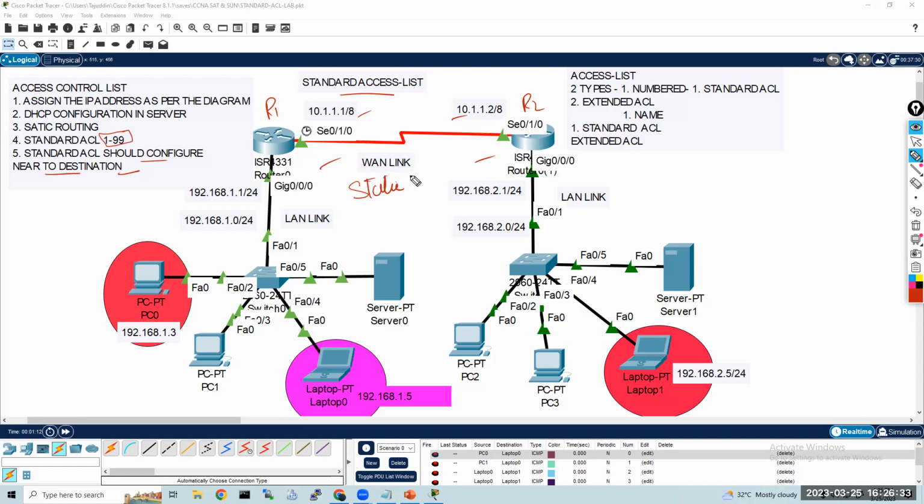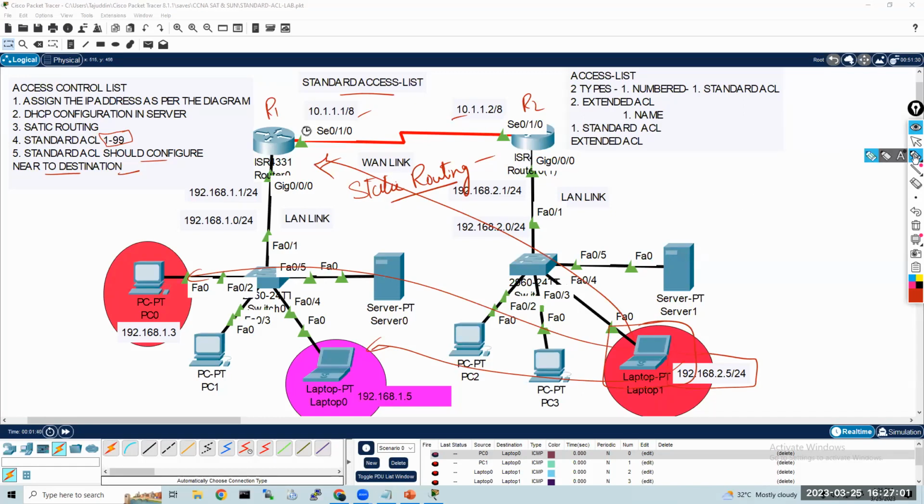So the objective here is that this PC should not be able to access this whole network. We should block this guy from accessing my network.